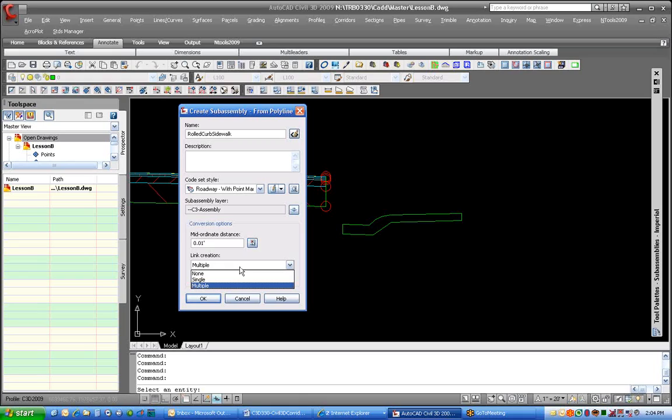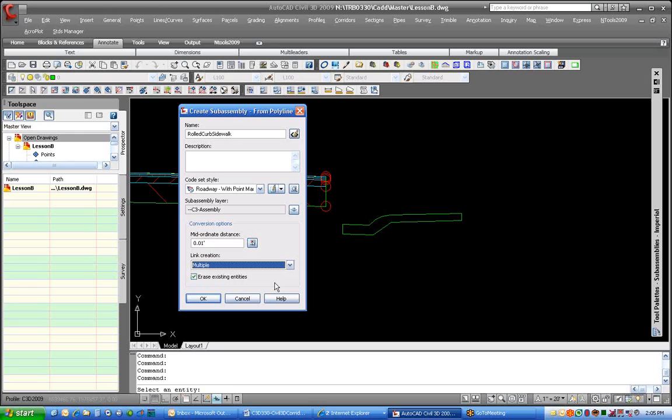Link creation. How do you want to apply links or define link properties on this subassembly? If I do none, I can't do any links. That means I can't do a top surface or datum surface when I do volume calcs. I can still generate feature lines and build my surfaces off those, but I may want to have links. If I go to a single link, it will apply the same link name all the way around, and I'm not sure I want to do that either.